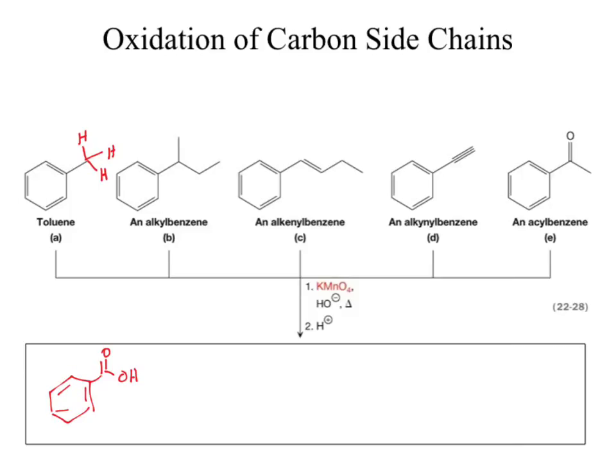If we up the steric hindrance, if you will, to an alkyl benzene, we still have a benzylic hydrogen. As long as we have that benzylic hydrogen, we can go through and oxidize that position. Because of that benzylic nature and the reactivity of our oxidizing agent, we will completely oxidize that down to, again, benzoic acid.